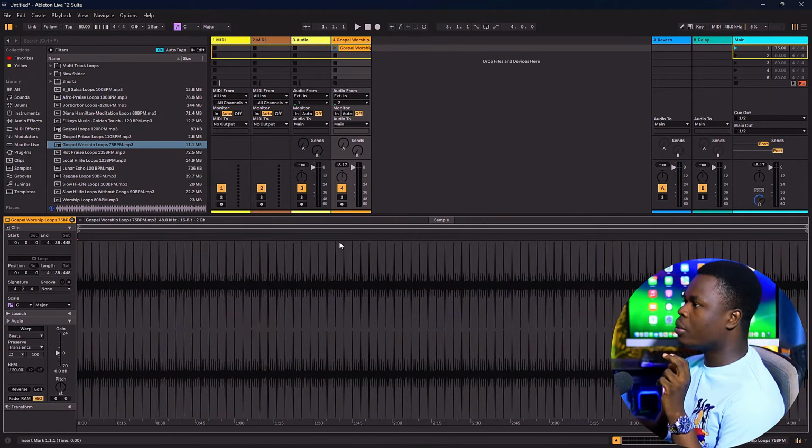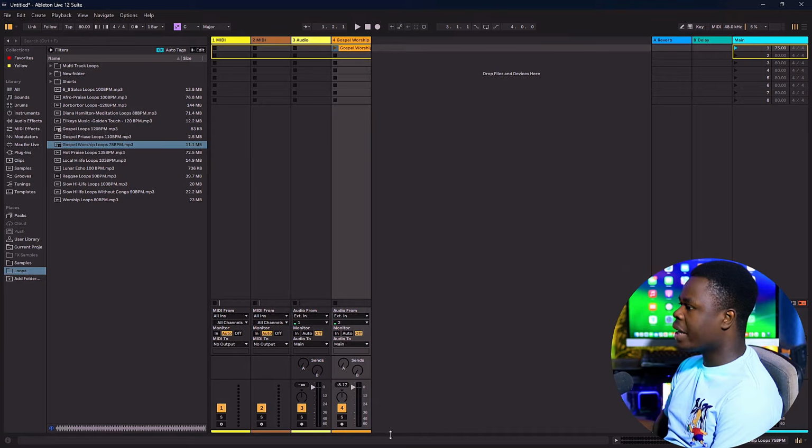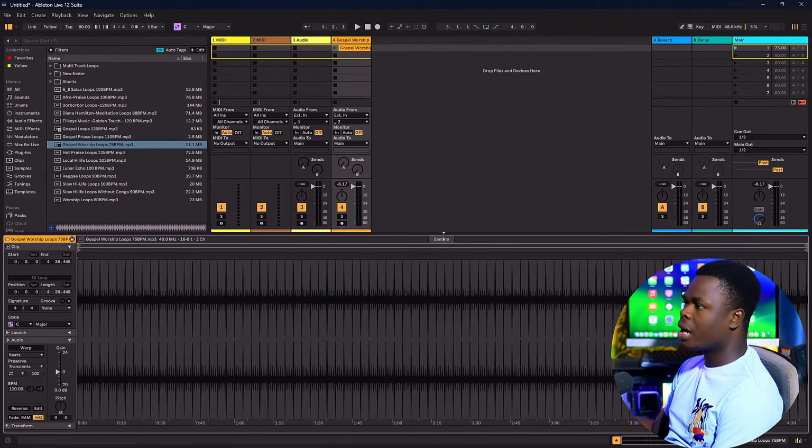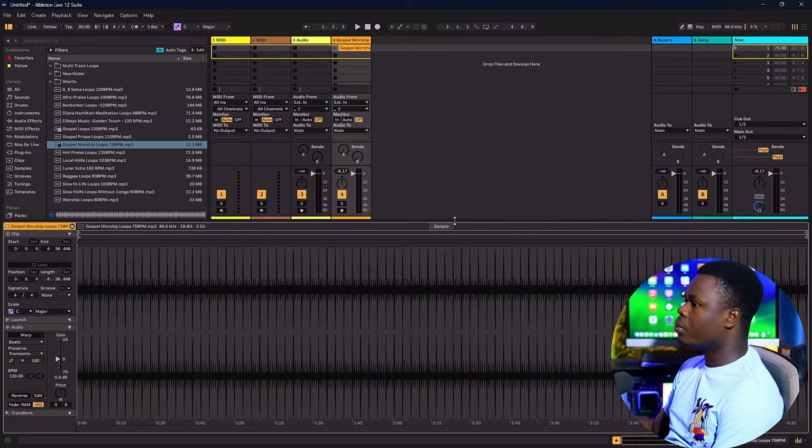The moment you do the double click, you're going to see this lower tab here. Sometimes it might be hidden, but when it is hidden, just hover your cursor here, okay? Or you can see it is here. Just click on it, then it shows up. If you want it to go down, you just hover your cursor here, then you push it up or you push it down, okay? So let's push it up a little.